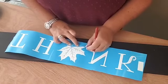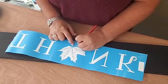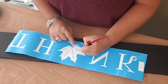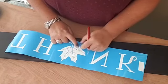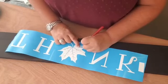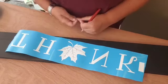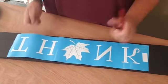And I'm going to show you how we can use more than one file in the bundle, as you can with almost every file in bundles. I'm learning that more and more, that you can use the files in more than one way. So how pretty is that?